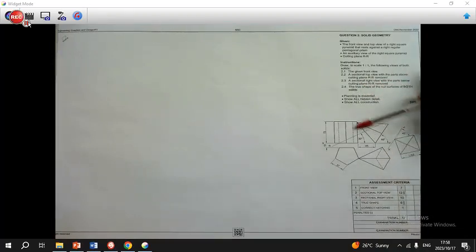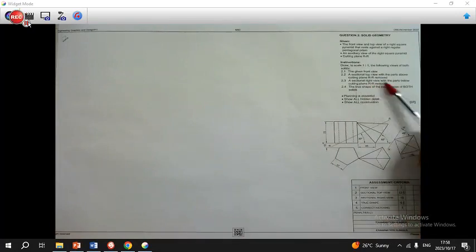So the parts above, which are those parts here, will be removed. And 2.3, a sectional right view on your left hand side, with the parts below the cutting plane removed.